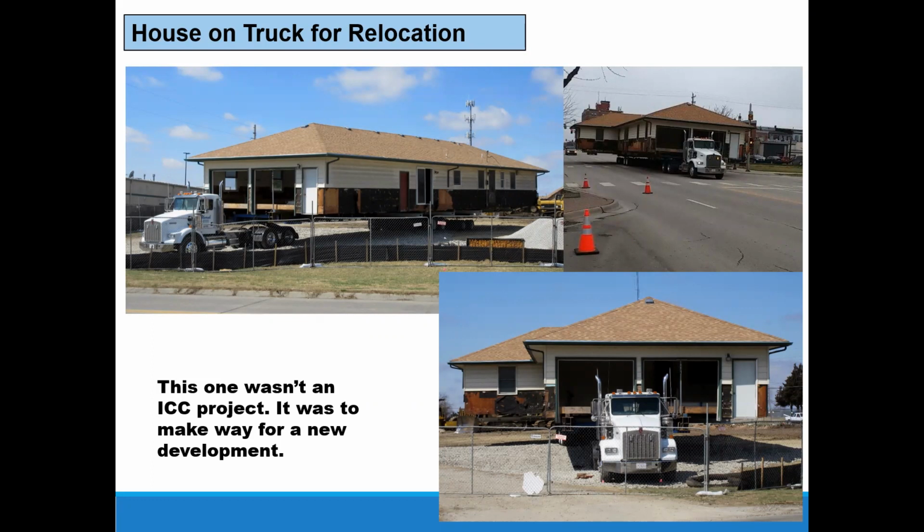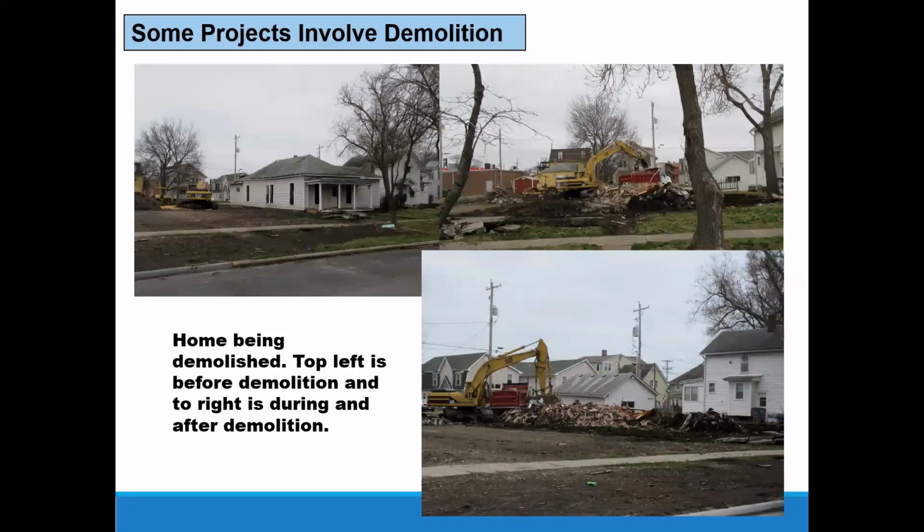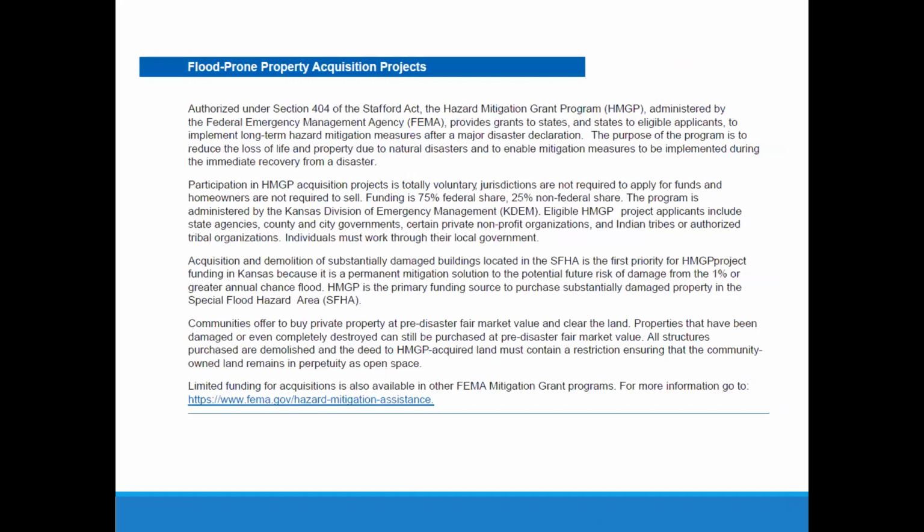If you have a new place to be relocated to. And then some of these mitigation projects are just demolition. So we do have the FEMA Hazard Mitigation Grant Program. This is a mitigation grant that requires a presidential disaster declaration, but the main focus of this particular grant program, and there are 3 different ones, is to get open space, do these acquisition projects where they buy out these houses that are flooded frequently, and then they just demolish them.